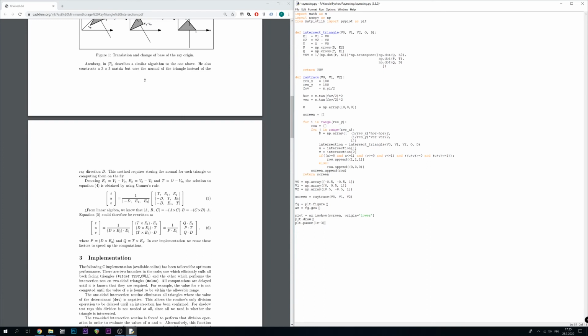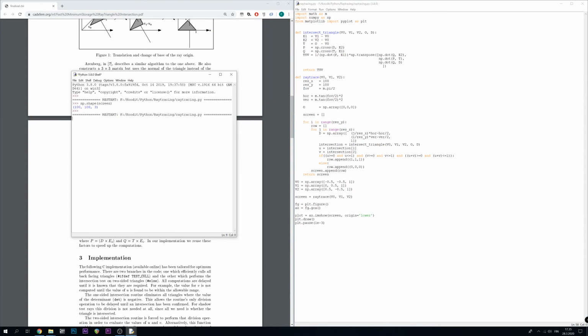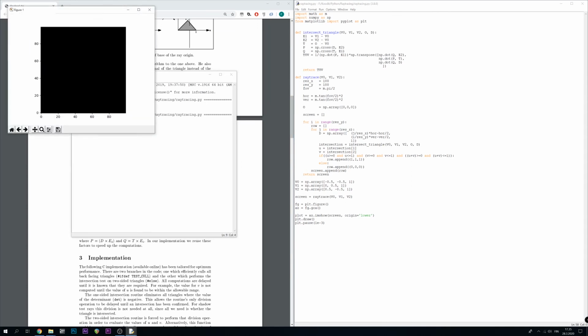So now that we have those things done, we should have a plot of some sort. Well, of some sort, yes. And there is 1, and there's 0. So yeah, we have something, but it didn't plot it correctly.